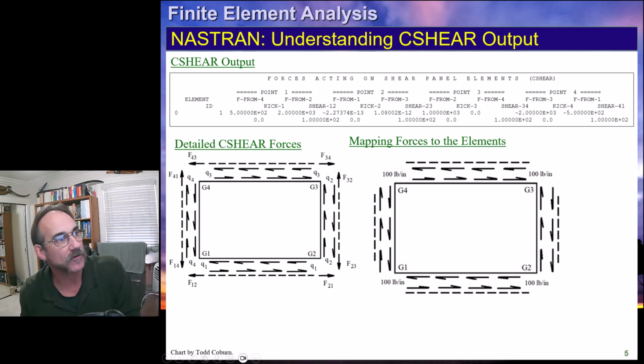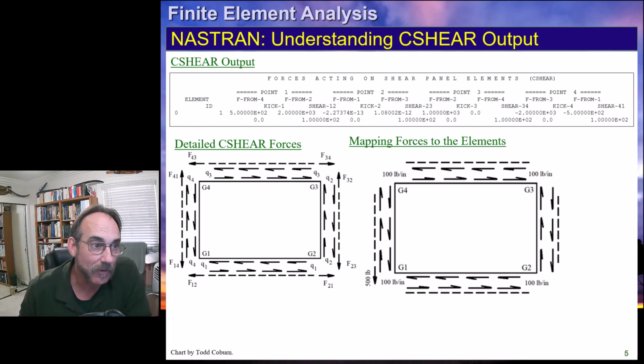So next we're going to look here at our first corner force at point 1. We've got this 500 pounds acting from grid point 4. That's going to go right down here at node 1 from 4. Now, while it's at 1, it's convenient to show that it's acting on this imaginary rod. So this rod experiences this upward shear flow acting on it, and also experiences downward force acting at grid point 1, acting on that imaginary rod. Next, our next force is at 1 coming from 2, and that's going to be going this direction right here.